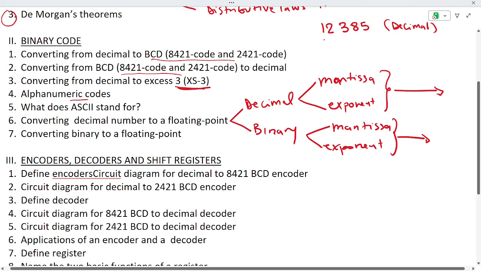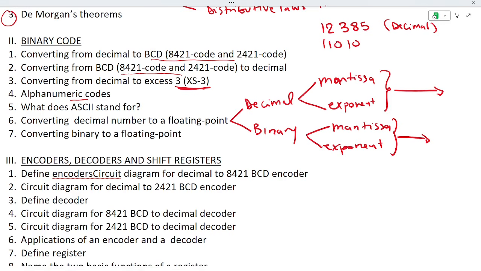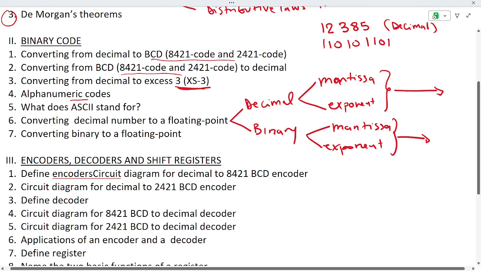They give me a number like 10101, 101. I'm just going with numbers. We know it's a binary number. So when they ask you to find the floating point of this number, decimal number or binary number, actually I was supposed to do the binary one here.